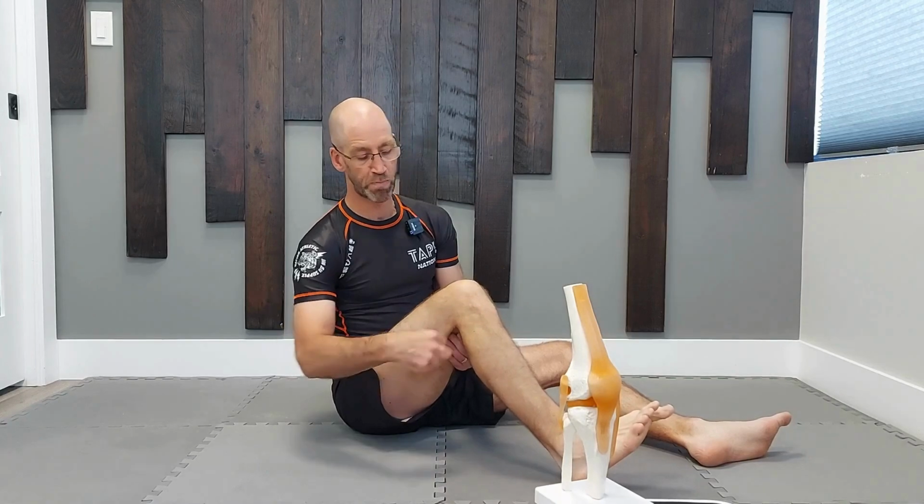What's neat about this is that biomechanically, the hamstring is pulling directly posterior on this fibular head in this position. As I tighten up my hamstring, it's pulling the fibular head posteriorly, and that's the way the injury has occurred. So it's almost like it's amplifying the sprain of this superior tib-fib.